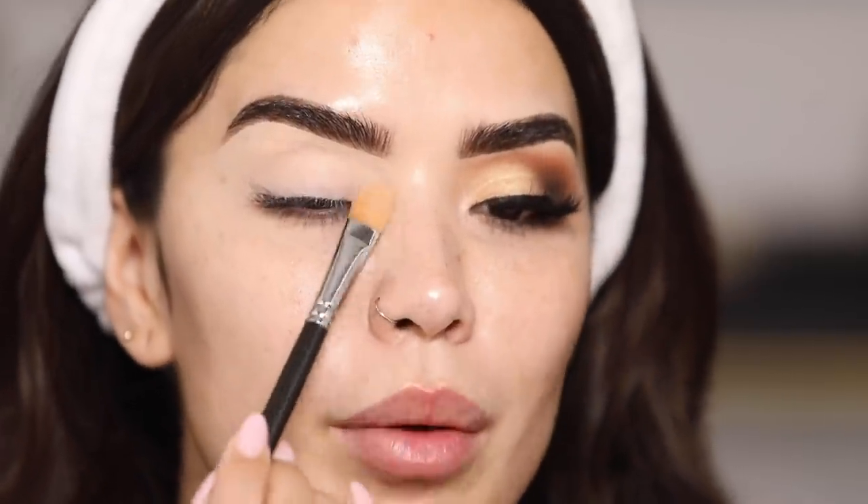I went ahead and did this eye off camera, and I always like to do this because I like to make sure I pick the right shades for the look. I also like to watch Netflix in between, so I really just take my time with it. The best primer to pair with a Naked palette is going to be the Primer Potion from Urban Decay. I'm going to apply this primer all over the eyelid using the applicator, starting in the middle of the eye and working to the front. This primer has a nude undertone to camouflage any discoloration and really ensure you don't get any creases — it's going to make the colors more vibrant.